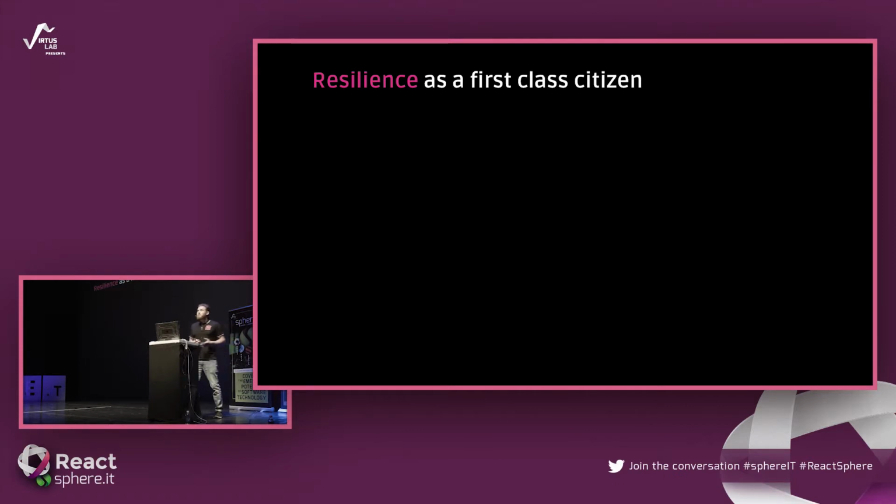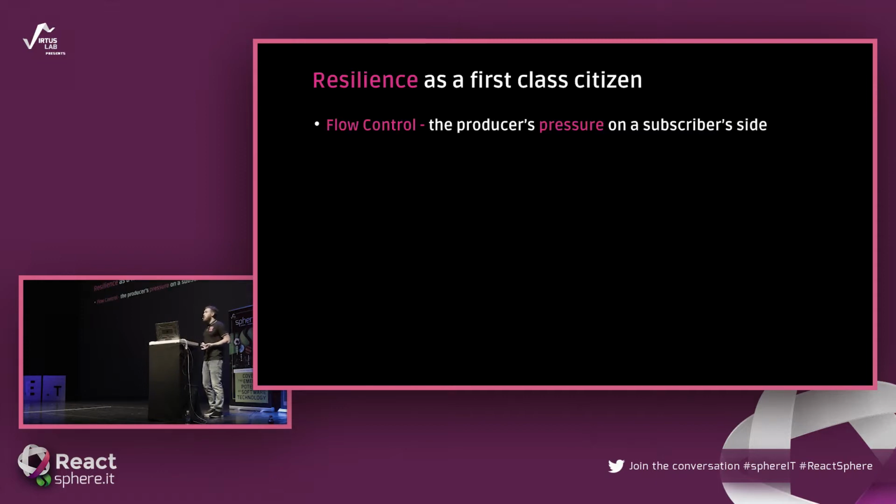Okay, and almost finally, I'm not saying that this is the last thing: resilience. Today we are building distributed systems. Today we're building cloud-native applications which run on many instances, the same app in different copies. And we have to preserve the stability of our services. So first, one thing that we want to have in our application is flow control. Which basically means that we have a receiver, a data receiver or message receiver. And this receiver should somehow control the pressure of data from the producer side. Because if we're not going to control that, we will be overwhelmed and our application is going to crash.